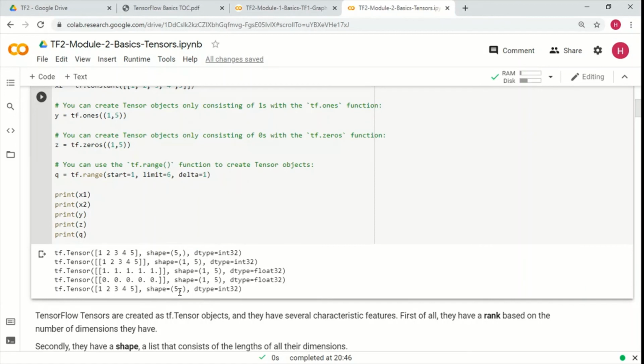So the shape is 5 because there are 5 elements, and the data type is int32, and because the delta was 1, it is in steps of 1. If we change this to 2, we'll see what happens. Just re-execute the whole thing. You see that it basically skipped 2 and 4, giving 1, 3, 5, and you got a shape of 3 here.